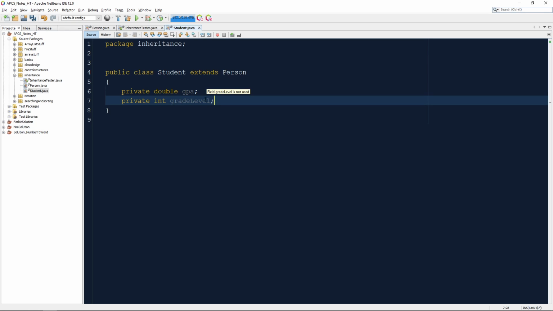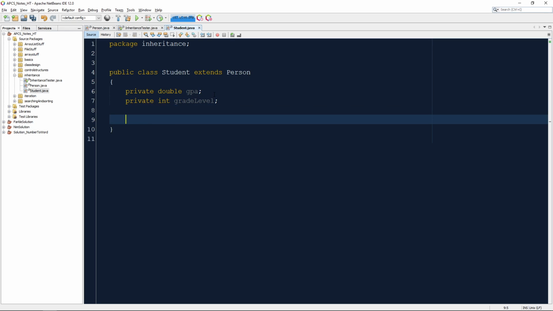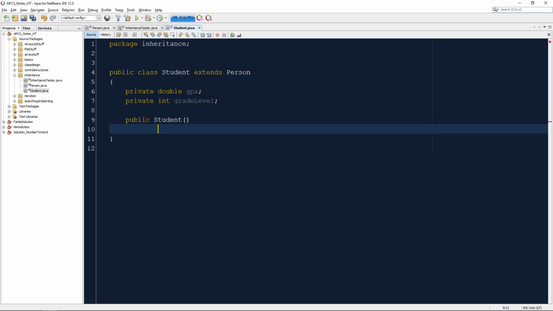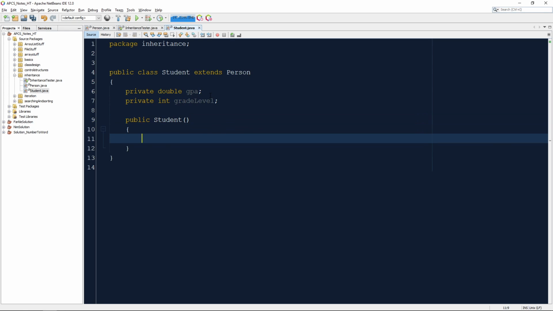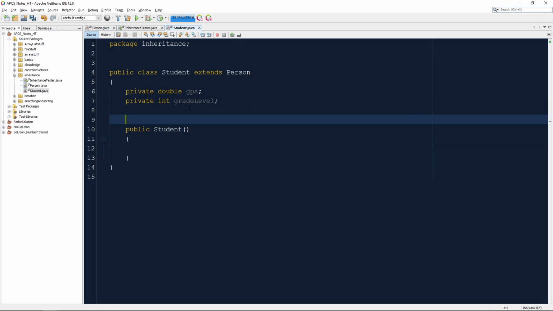Now let's make a constructor. I'm going to set up a constructor for our Student, a default public Student, and I'm going to prove a point now. This constructor is built. It doesn't do anything meaningful, but it does exist, a default constructor. And I said that parent constructors are either called explicitly or implicitly first. So I'm going to put that note here: parent constructors must be called first, implicitly or explicitly.